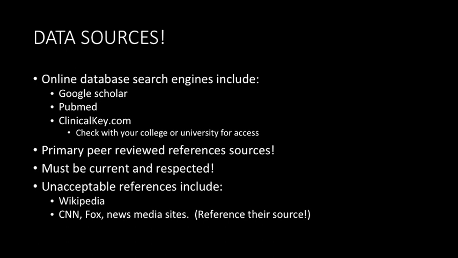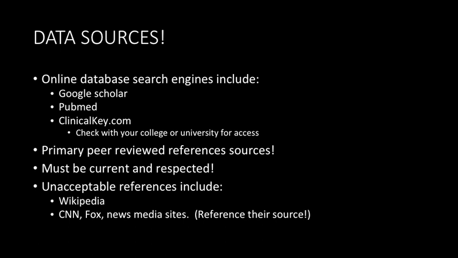These are the best sources of data. You can also use reviews like Cochrane's review or a meta-analysis, but you always want to refer back to the original data source. It must be current and respected. So if you were talking about a clinical situation such as treatment of acute myocardial infarction, you would want to use a recent article that's covering current treatment for that problem. You wouldn't want to refer to an article that was published in 2004. The data really wouldn't be appropriate and wouldn't be up to date.